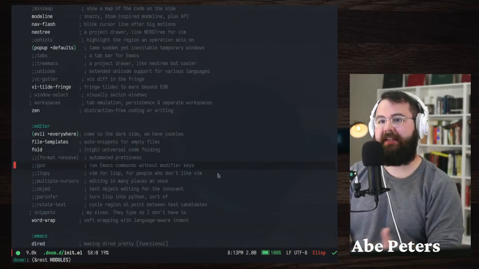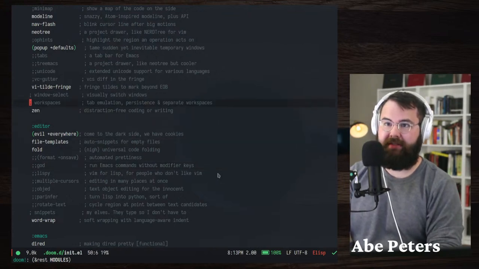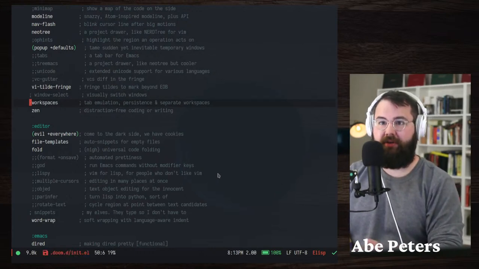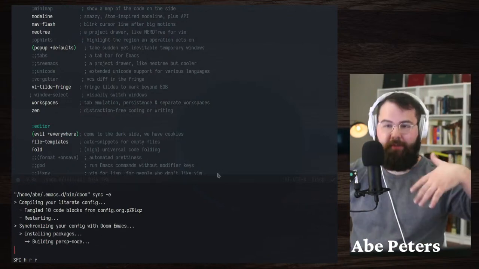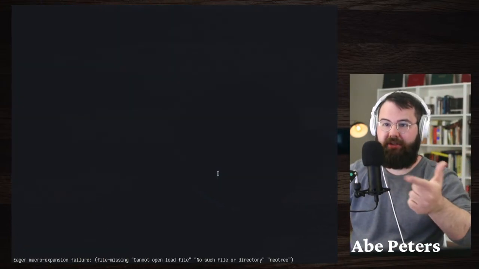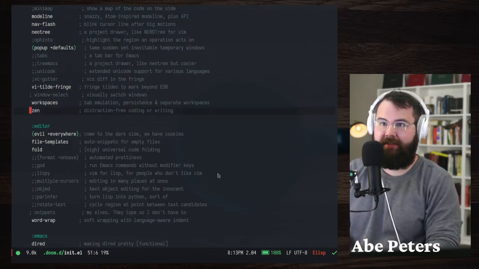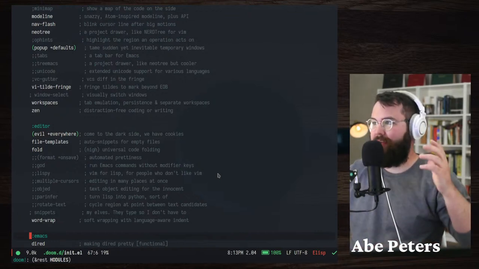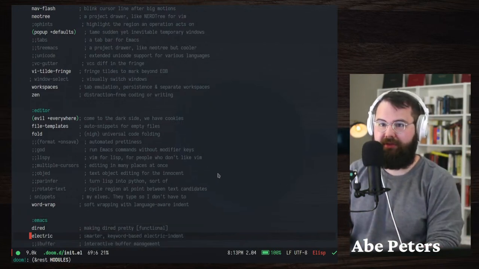What I like about this is, let's say I wanted to set up workspaces. To set it up, all I have to do is delete this semicolon. To do that, you can just hit X on your keyboard, and there it is. Now I can load up workspaces, hit space RR to reload my entire settings. It's doing that, and then it's going to start to build up that particular file. And now I have workspaces loaded, and I forget what that does, but I was looking into it. I think it has to do with whenever you load up Doom Emacs again, it just reloads everything for you to where you have all your files at.